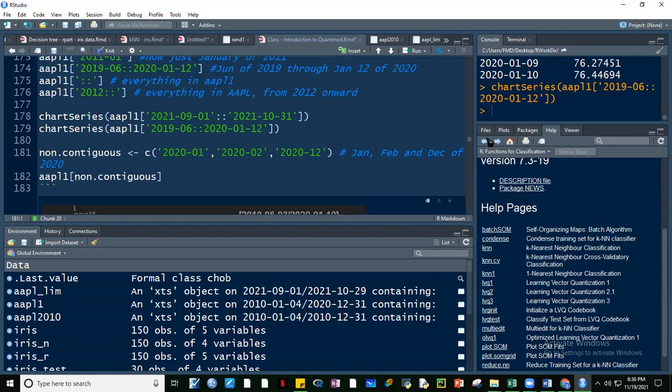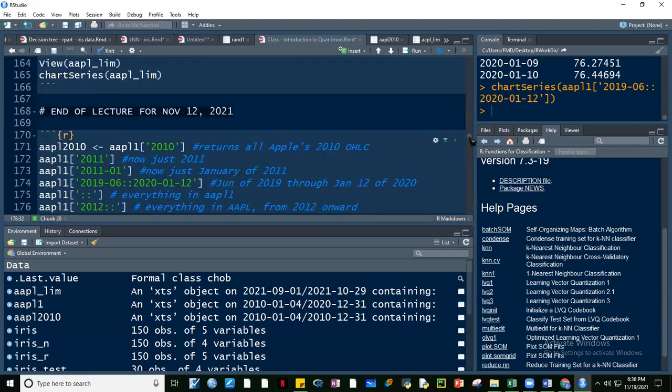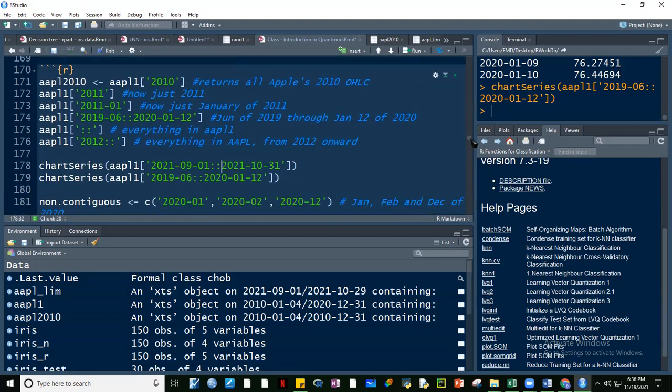So my mistake here is that the correct code is just open and close quotes, not per date. I inserted the close quotes here. It should only be at the beginning and the ending. So we can plot this.